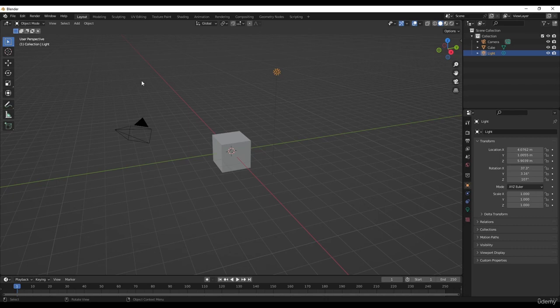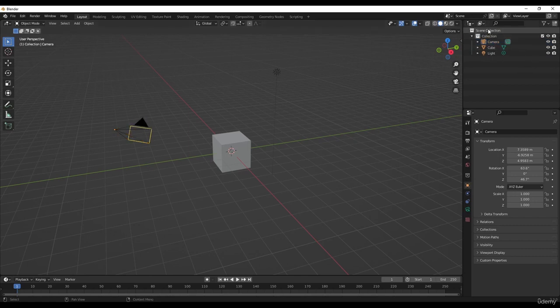So all the modeling that you do and everything that you do in Blender is mostly going to be in this main window here, this viewport window. And this will show you what your objects actually look like. Over here we have our outliner, which is essentially just a hierarchical list of everything that is in our scene. So we can see our cube, our camera, and our light, just like I mentioned before. Clicking on these, of course, will highlight them also in the viewport itself.